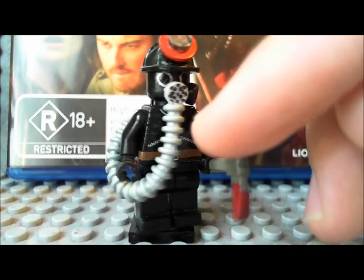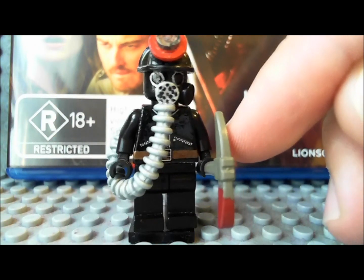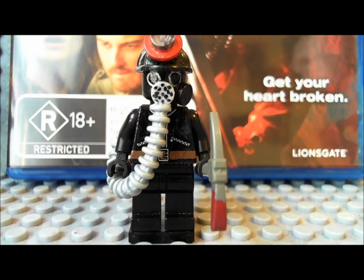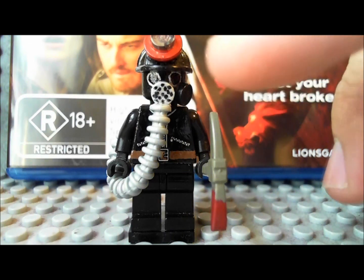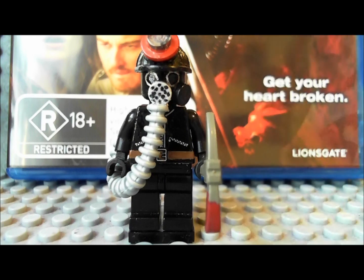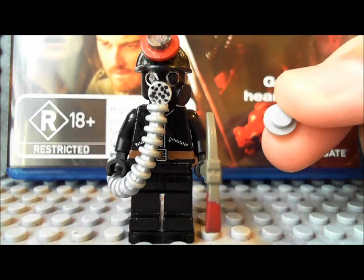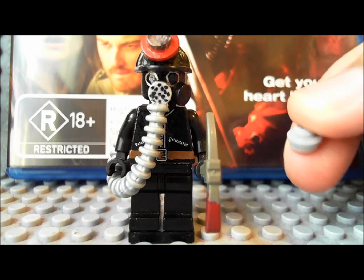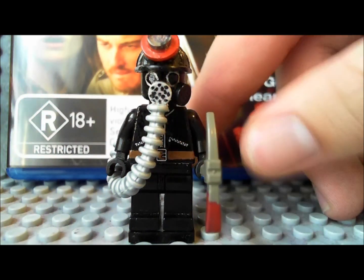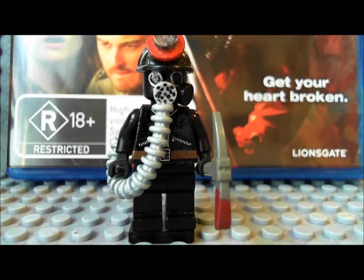The belt is brown and it continues on to the side and also to the back. The gas mask is just a black head that I painted silver rings on for the eye holes. For these two bits here I took two studs — a gray one and a black one — and I just cut them a lot smaller. On the gray one I painted little dots to make it look like his breathing thing, and I think it definitely looks like a gas mask.